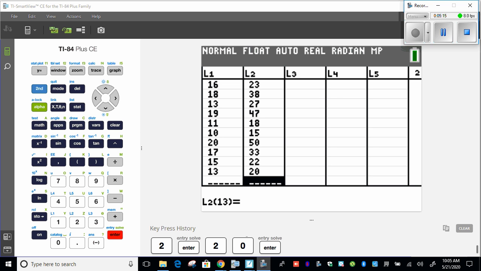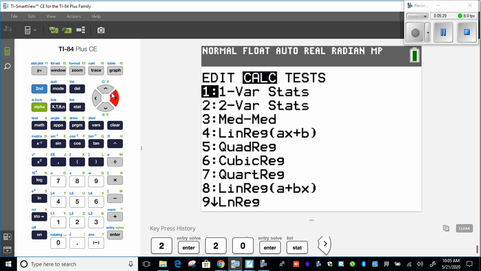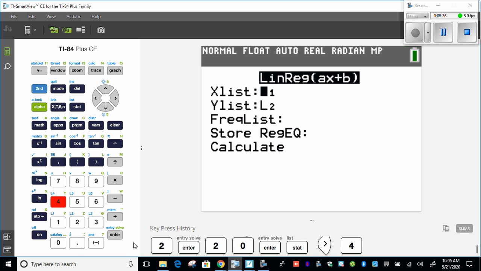So now that I have all of these in here, now it wants me to find the r value. And you're, again, going to do this with your calculator. So in order to find your r value, you're going to go to Stat, Calculate, arrow over to Calculate. In order to find that r value, you're going to go down to linear regression. And we'll come back to what linear regression is and all that kind of stuff. And so XList is your first, so that's your x value, so that's list 1. Your y is your list 2. I don't have any frequency. None of these happen more than once. So then I can just go down, enter, enter.